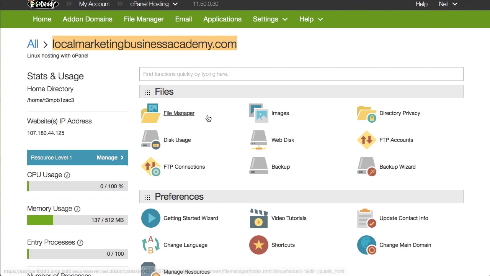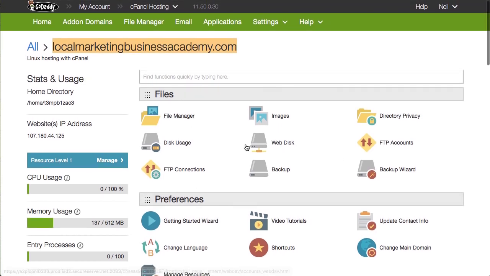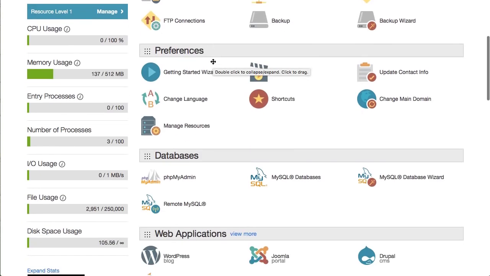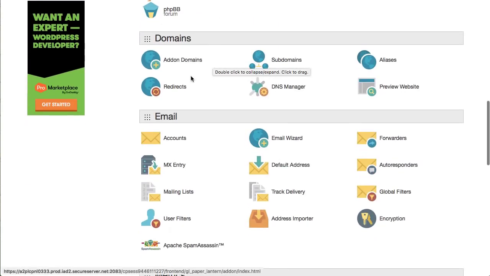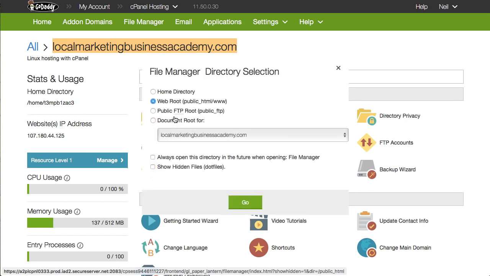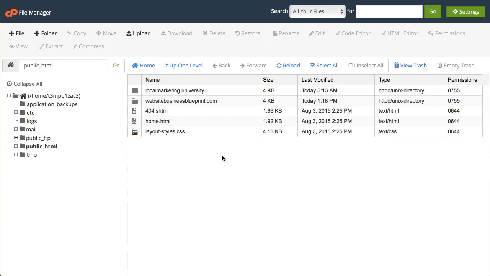Now you may want to note that not all Cpanels are laid out the same, so it might be the case that you don't have the Files section at the very top of your Cpanel. So you may have to scroll down the page a little bit until you can find the section for Files, and then we're going to click on File Manager. I'm going to leave all these just as they are. I don't need to change anything right now. We'll find it when we get inside. So I'm going to click Go. That opens up a new window.